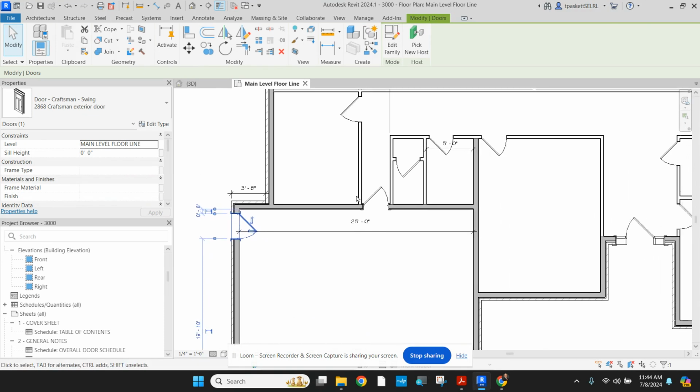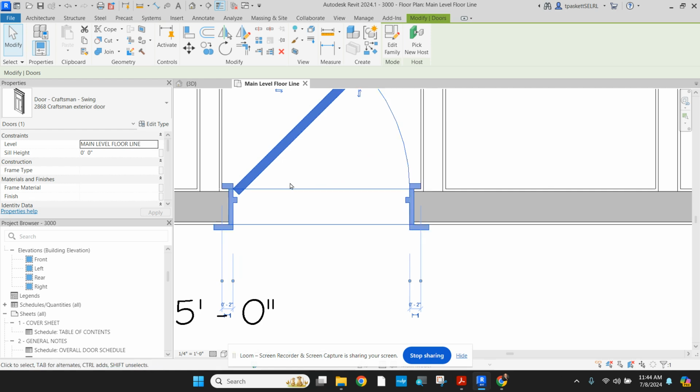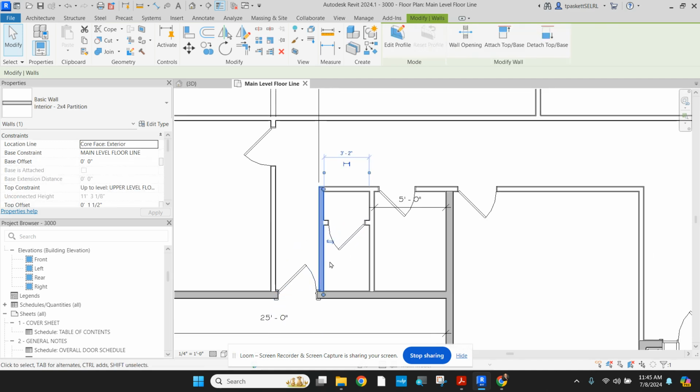Now, my problem is this. If I look at this door, the trim or the molding doesn't fit in that space. That's why you want the 4 inches. Most trim around a door is 2 to 3 inches. So you need some room to work that in there. So I need to decide what room I don't need as much space in. And I'm going to look at this guy here, and it's a 3'2". And I'm going to go ahead and drop that to 3 feet and see if that makes a difference.